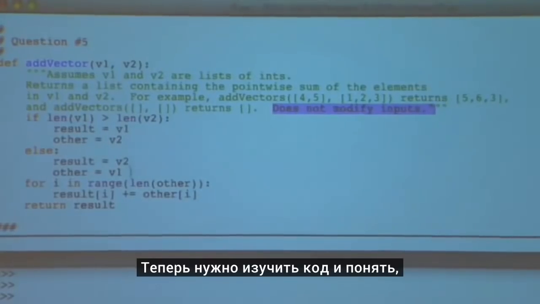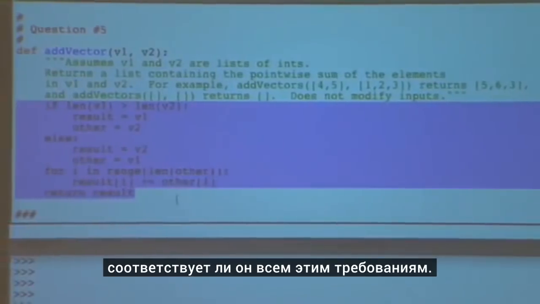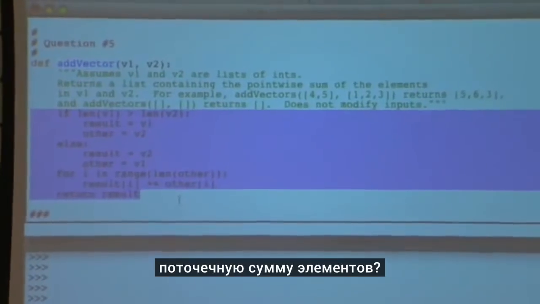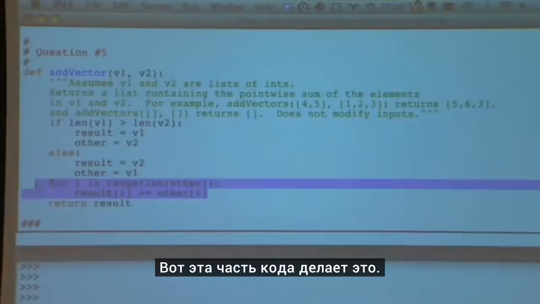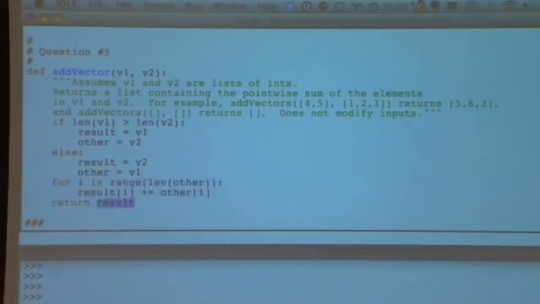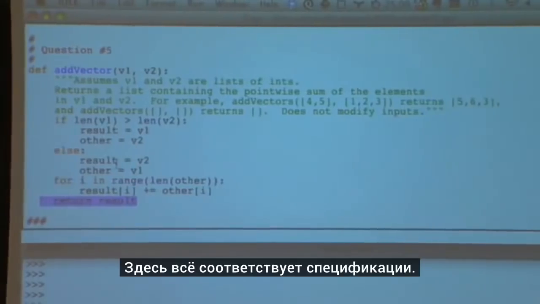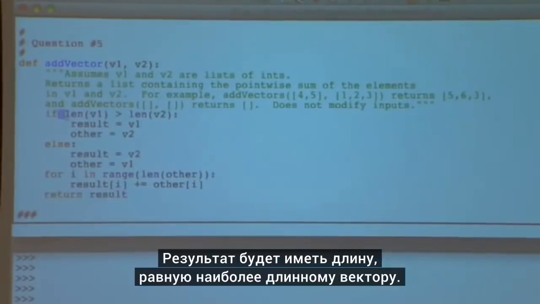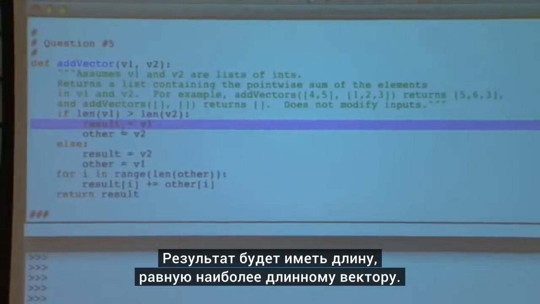And now you need to look in the code and see if this code matches all those requirements. So the first one, does it return a list containing the pointwise sum of the elements? Well, this is the portion of the code that does that. And it looks like it meets that specification, right? Result is going to be the longer of the 2 vectors.